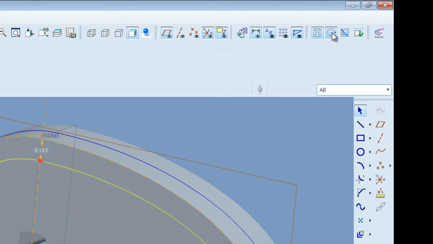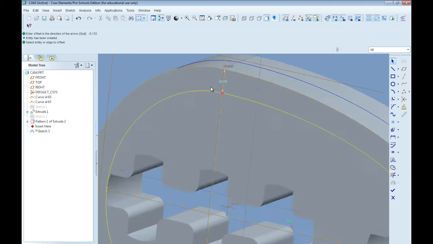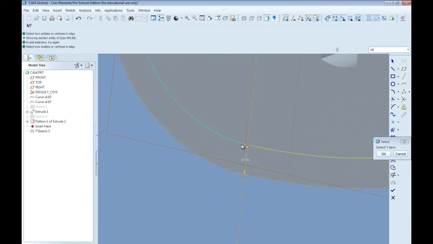So I just clicked on the highlight open ends tool. If you're ever confused, if you create a shape that you want to extrude and you have an issue where you can't see if it's closed or not, i.e. if you click this button and it doesn't show it, then it might not be closed, and therefore you need to use the highlight open ends tool. So we fix that on the coincident tool here. Let's see if this works.